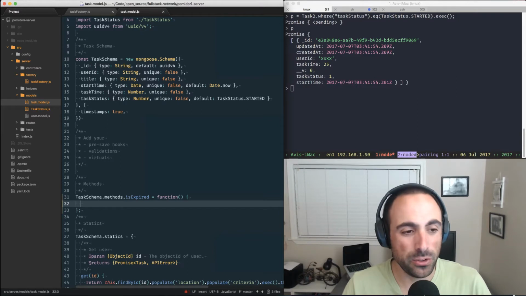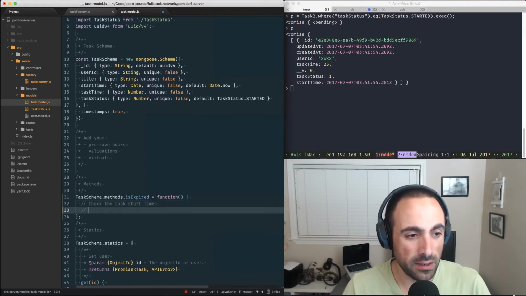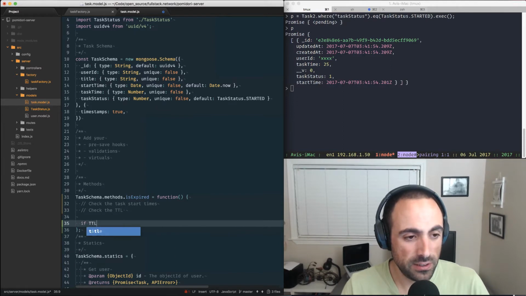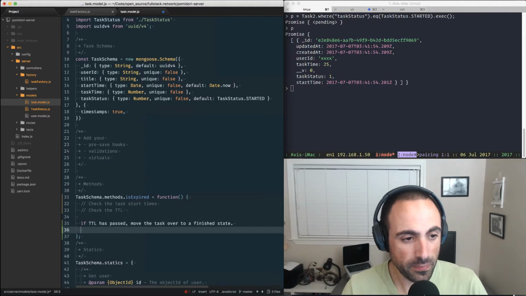So now we can remove this. And what do we want to do here, right? So we want to check the task start time, and then check the time, the TTL basically. And if TTL has passed, move the task over to finished state, right?